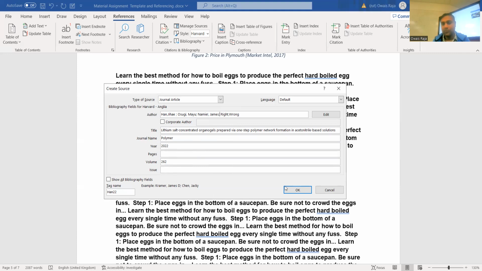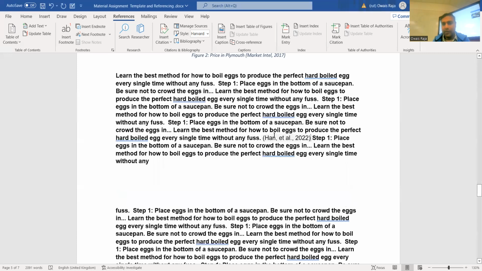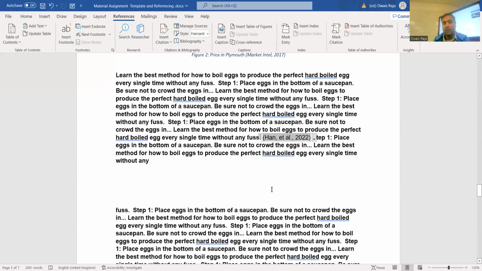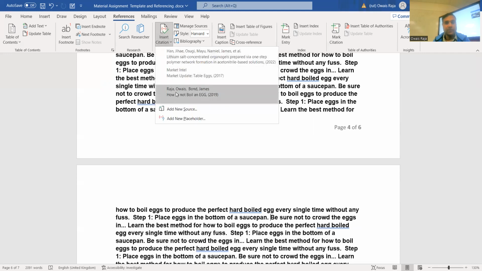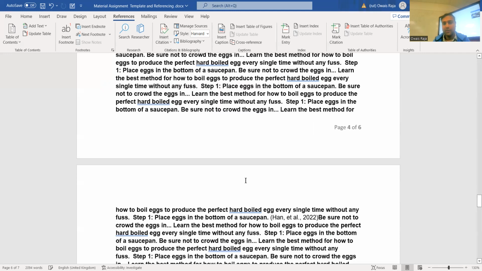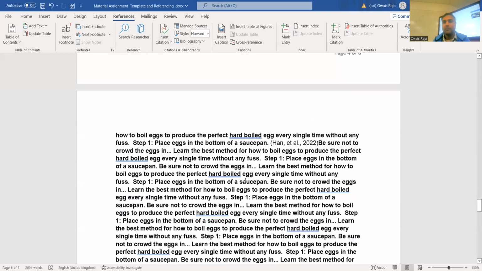If not, just leave it out. Because there were multiple authors, it will give you something like Han, Cut et al. 2012. Later on, if you use the same article, just click here, insert citation, and choose the same author. That's how it works.